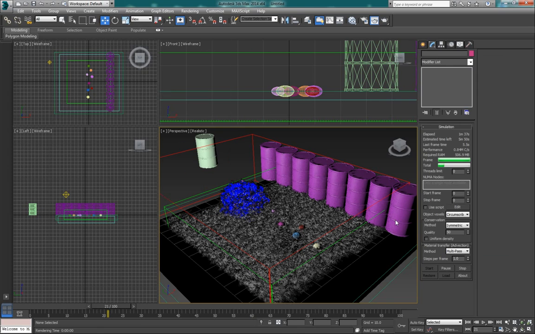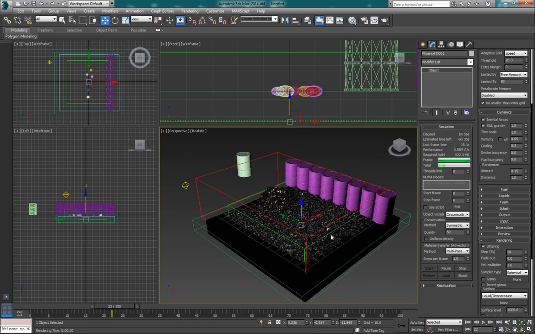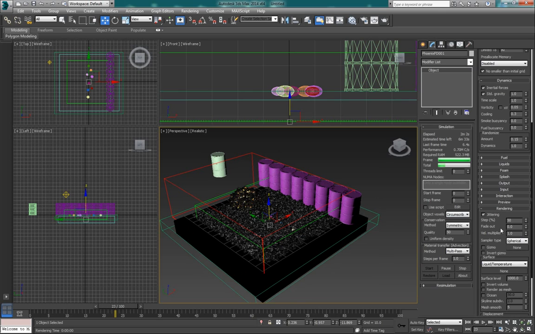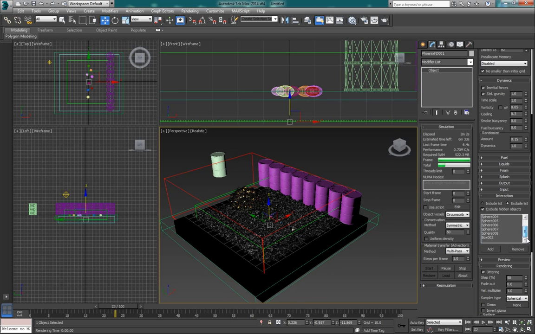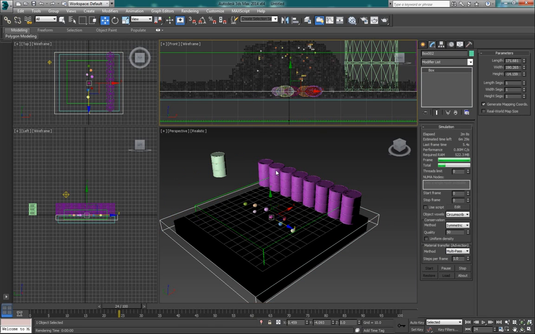Alright, and here it is. So I'm just going to check if I've excluded the correct box here from our settings.